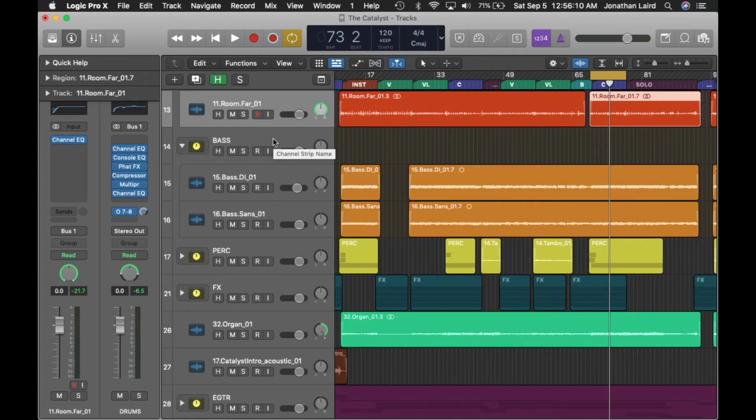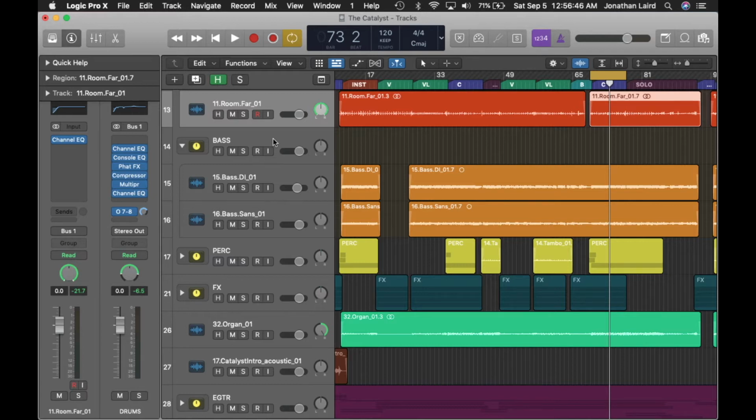So the hardest relationship to get right in the mix is between the bass and the kick drum. If you can manage the low end, your mix can sound really, really good. If you don't manage it so well, it can be really muddy and unappealing. But you want the bass and the kick to preserve their integrity, to preserve their character. So we're going to pay a little attention to the bass today.